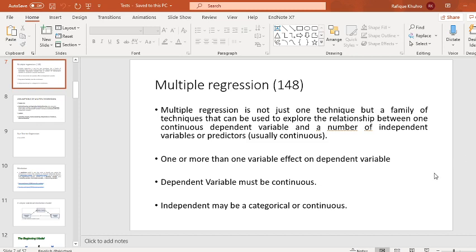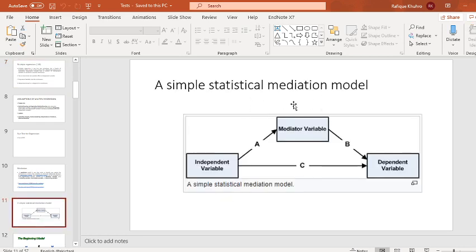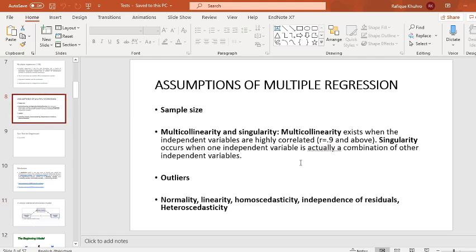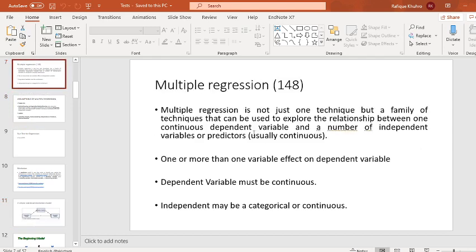You can see in this slide, even though it is for mediation, this direct relationship, ignoring the mediator, is the independent variable's relationship on the dependent variable: one independent and one dependent. That is simple regression.